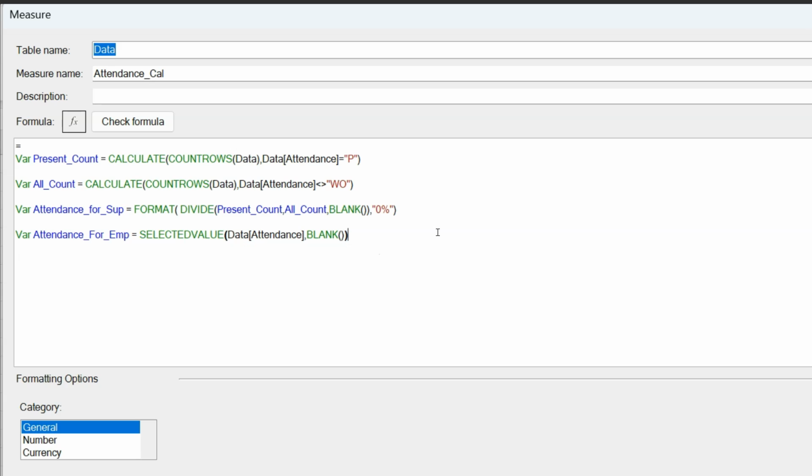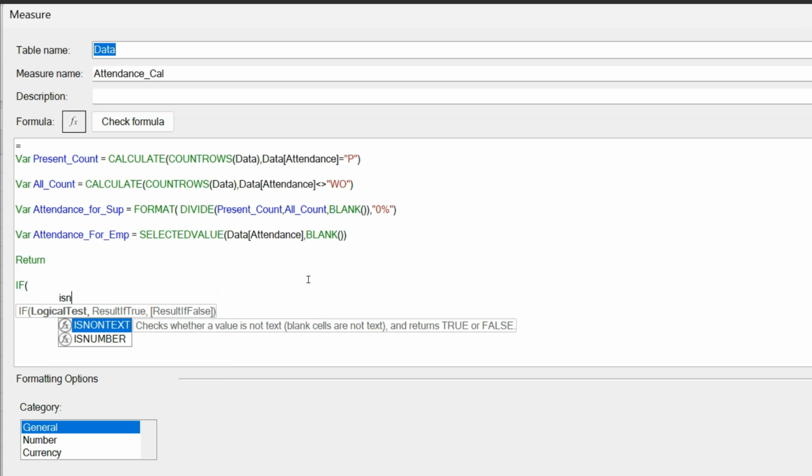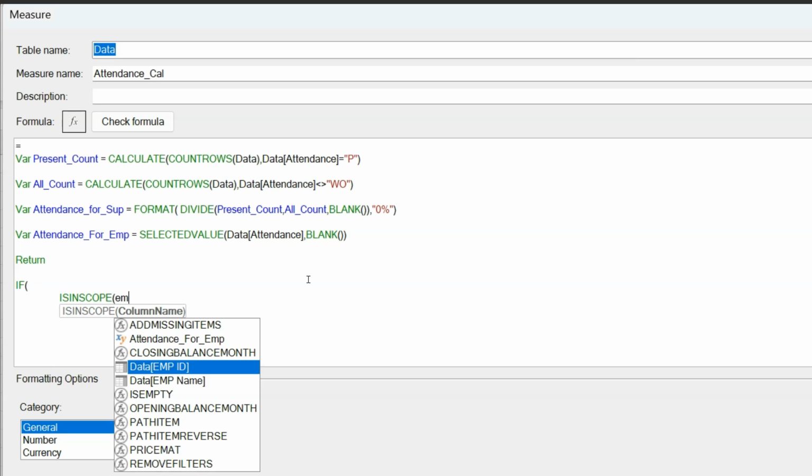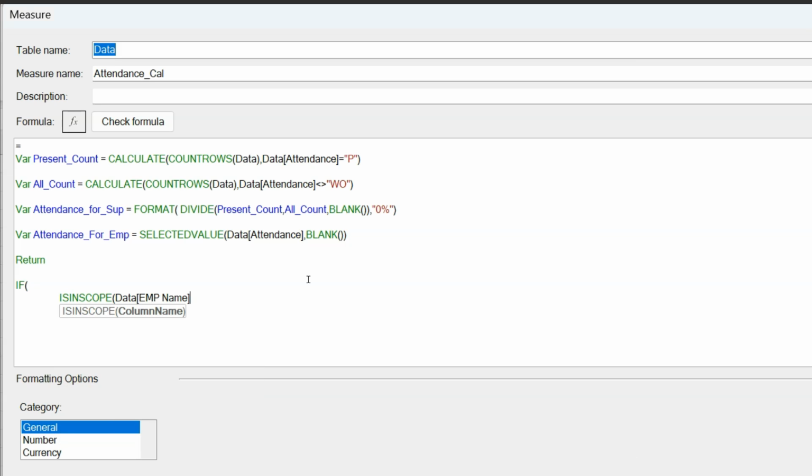Just close this. Alright. Now we will put here the return statement, and I will use here the if function. If, then I will use is in scope, and I will take employee name. If employee name is in scope, then it should return this variable which is attendance for employee.